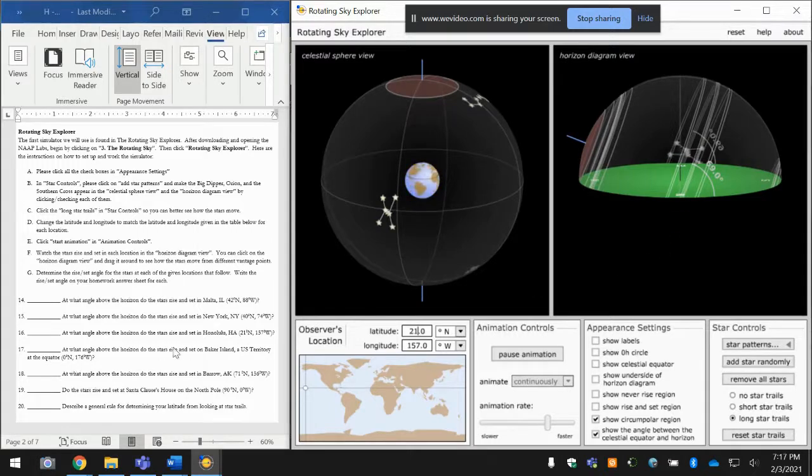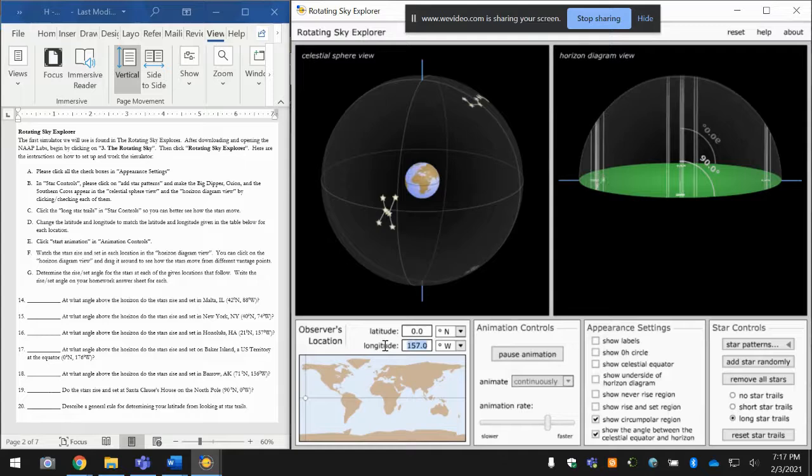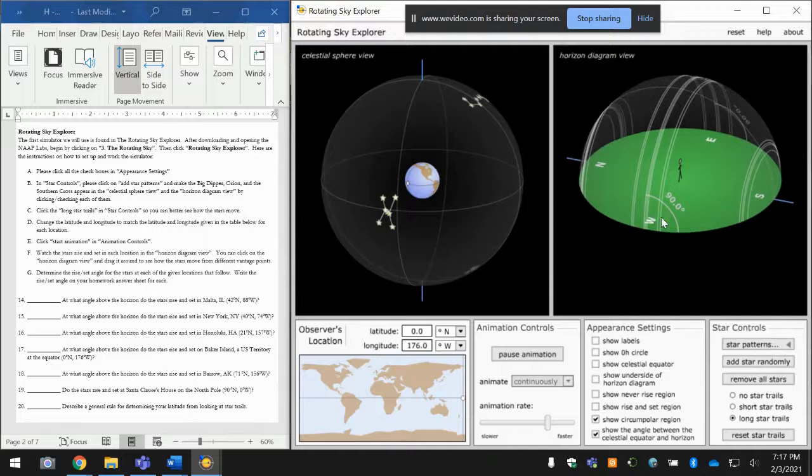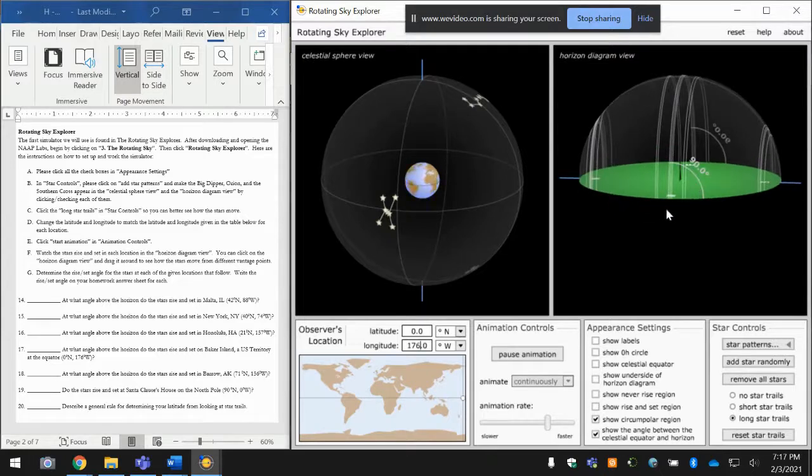Then if you want to go to Baker Island, which is right on the equator, that's 0 degrees north latitude and 176 degrees west longitude. One of those beautiful islands, U.S. territory in the Pacific. Orion rises directly in the east, goes up to the zenith point or the top of the sky, and sets directly in the west. So the rise-set angle there in Baker Island is 90 degrees.